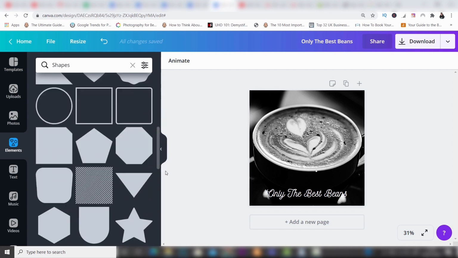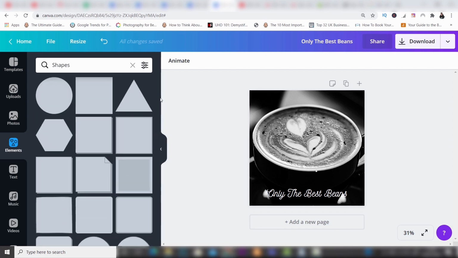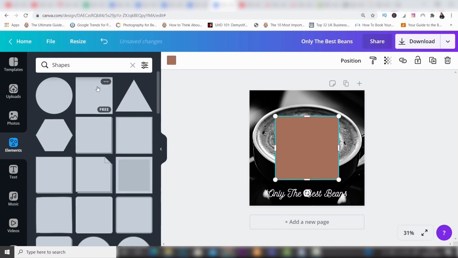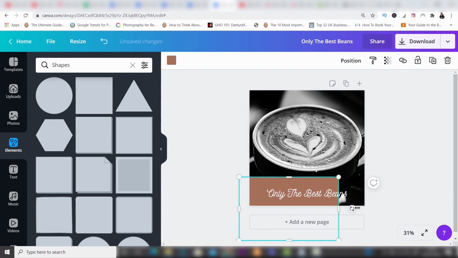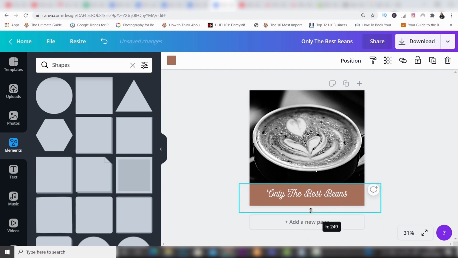So what we're going to do here is create a background, and I'm going to create a square, and then I'm going to drag this down to make it go behind my text, and this is going to mean that the text will stand out more. Now, just like before, you can crop this by dragging it to the side. Now, let's make this a bit smaller because it's a bit too high. Drag this up. And in fact, let's make it smaller again.